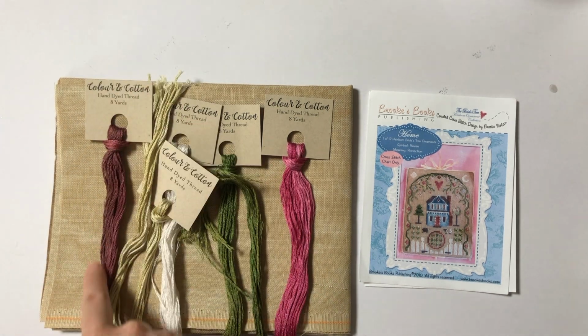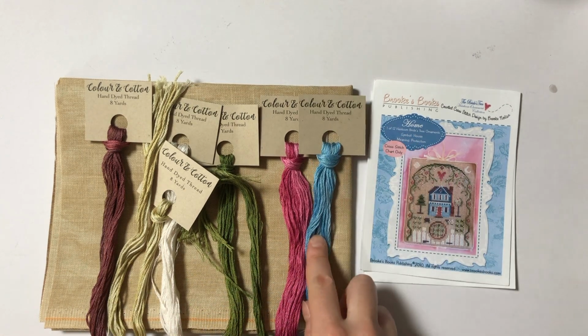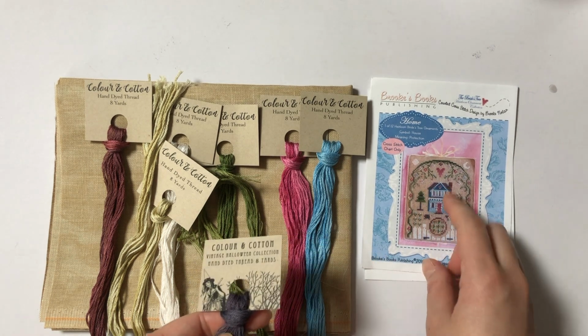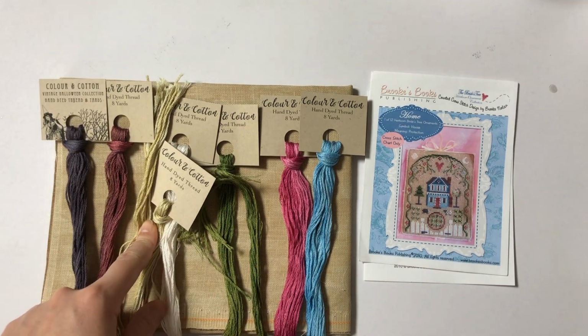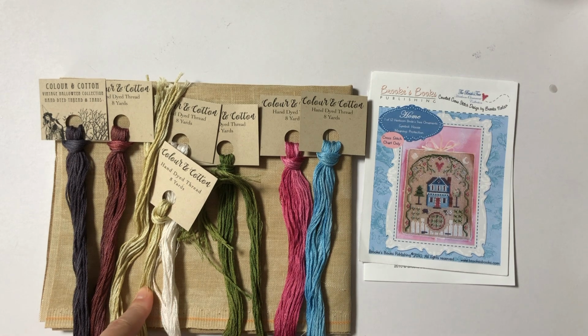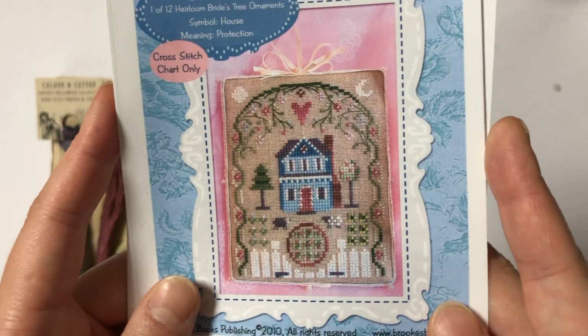And then this is for the chimney. And then for the blue house, I chose this one, but I need another darker blue, so I'm gonna look at my other kitted up projects if there's a darker blue for the second color. And then this gray for the roof and the sheeps. So those are all of the colors that I'm gonna use, but the only thing is that I might change this yellow color. But if it doesn't really look bad, I might just keep it.